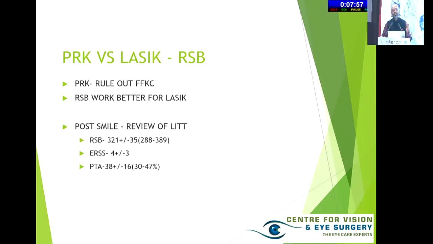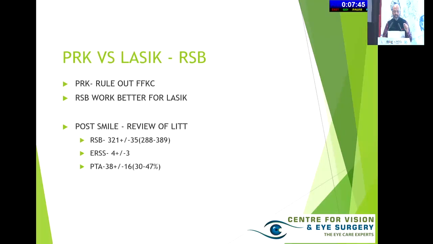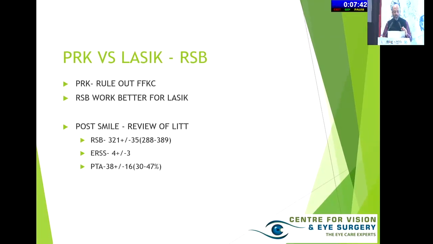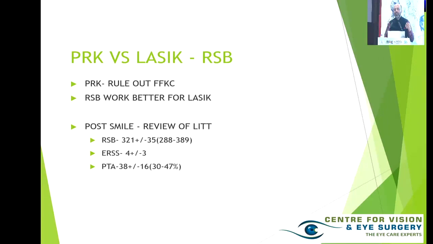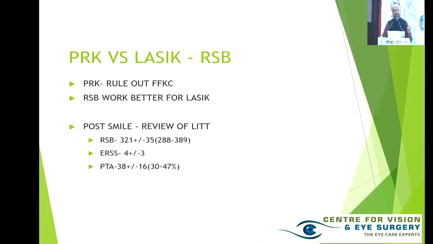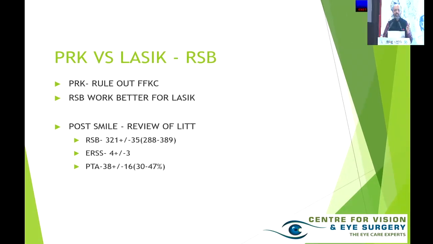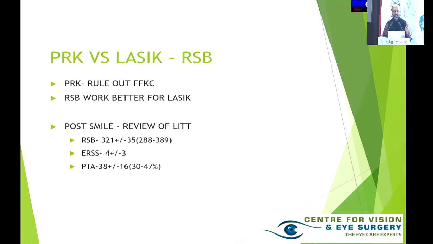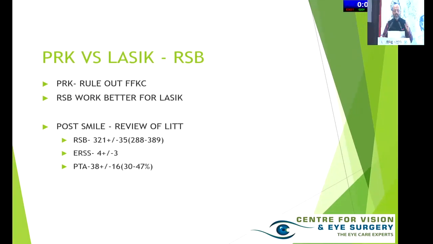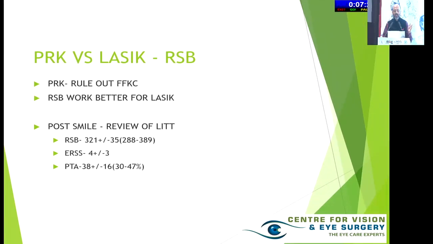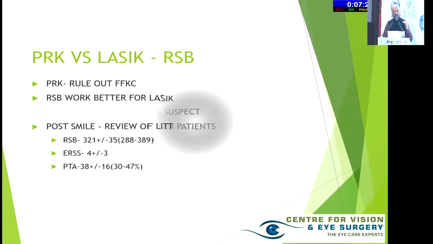The concept of RSB has been there since we started LASIK surgery. So PRK is a better option if you even have a doubt in terms of form fruste keratoconus. And the RSB concept works better, remember, for LASIK rather than for PRK. For post-SMILE, when they looked at a review of literature, they found that across the three factors which we look at, residual bed thickness, the ectasia risk factor score, and the percentage of tissue ablated, there is actually nothing consistent. You can have a range in the safe to the unsafe zone.